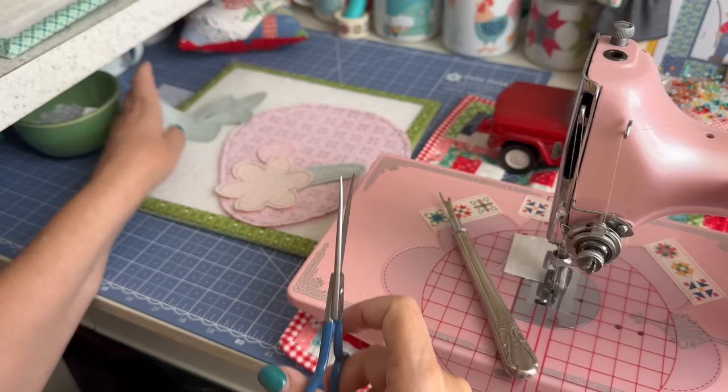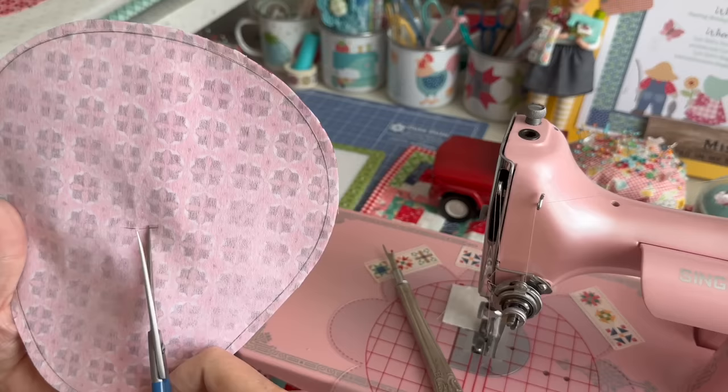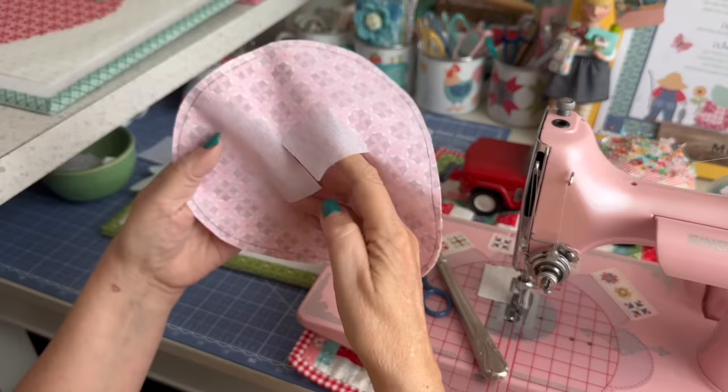When you have larger pieces, you could simply just pull the fabrics apart if you wanted to, and just make one clip like that. And this is where I typically just do an X. I don't need to go clear to the edges. I like to stay away from the seam allowance as much as I can. And on larger pieces I can. All I need is a big enough piece like this that I can just turn, right?